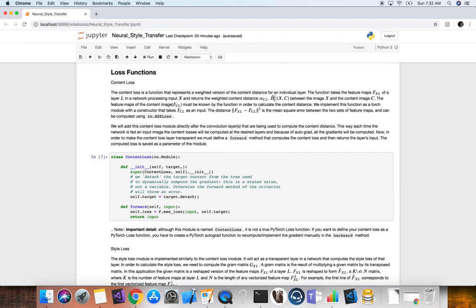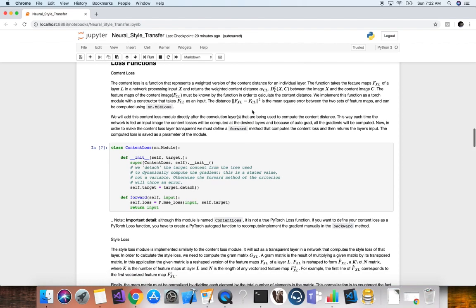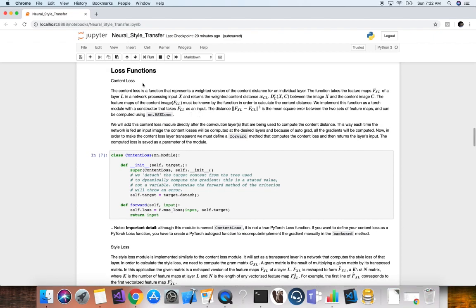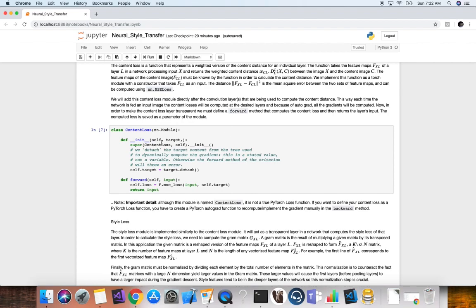And we have our weight; it's a weighted version of that distance. Again, feel free to pause here and make sure that this makes sense, and maybe go at your own pace. But that's the concept of how it's working. This content loss is going to be implemented as a module, an nn.Module derived class, and it's going to be put directly after our convolution layers. This makes sense because we want to grab the feature maps output of our convolution layer for both our input image and our content image, and calculate that difference right there. So that's how we're going to define it.